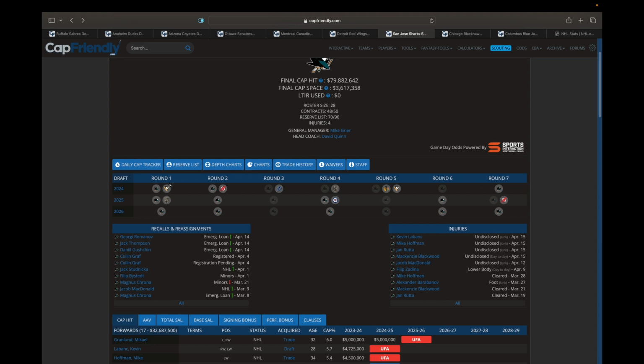Wow. I didn't remember when I did that exercise a week or 2 ago how bad San Jose was looking. They have a good prospect pool though, so they have a lot of stuff coming up and a good mix. But the defense is rough, and what they have at the NHL is just wow. And I don't think they have any goalie prospect also. Anyway, it's bad.